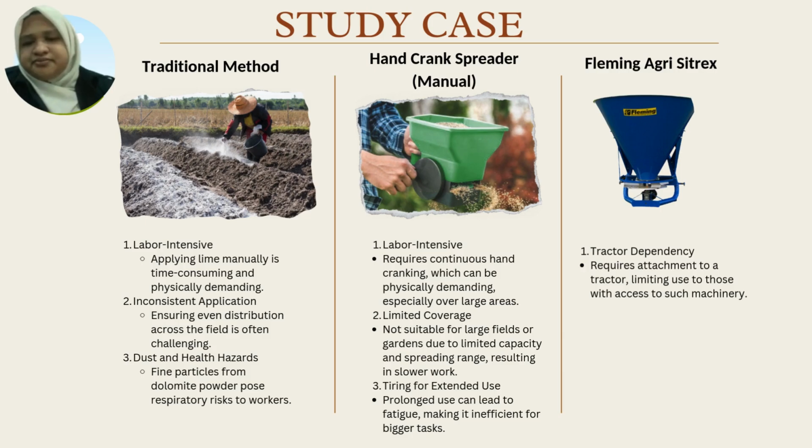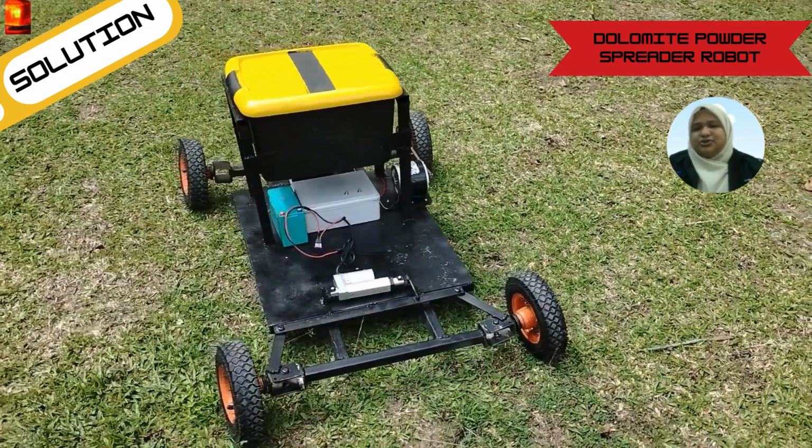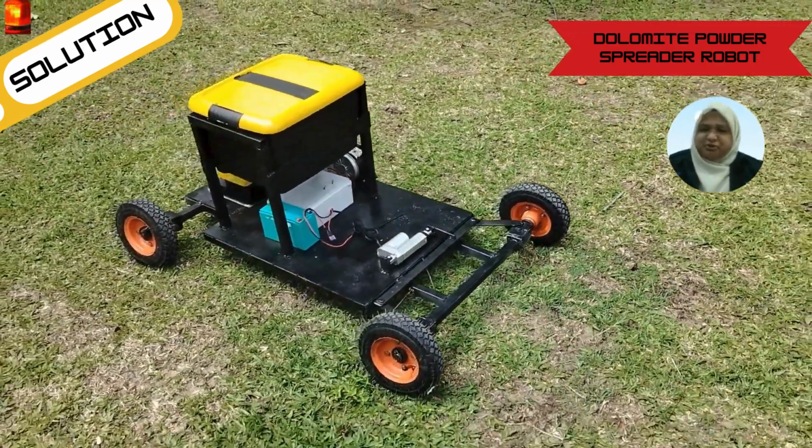To conclude, the Dolomite Spreader Robot addresses key challenges by ensuring even distribution, reducing the labor-intensive nature of the process, and tackling environmental concerns associated with soil pH levels. Our solution to the issue is the Dolomite Powder Spreader Robot. We would like to present to you what the robot can do.